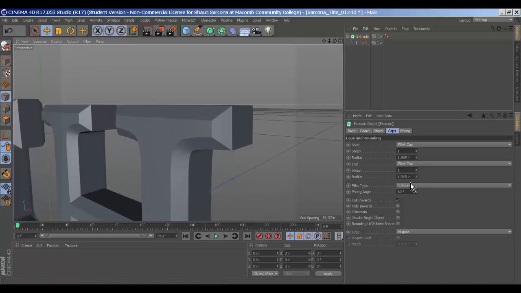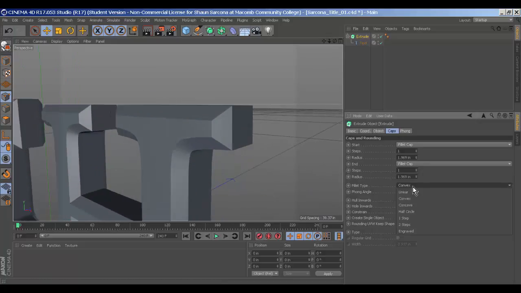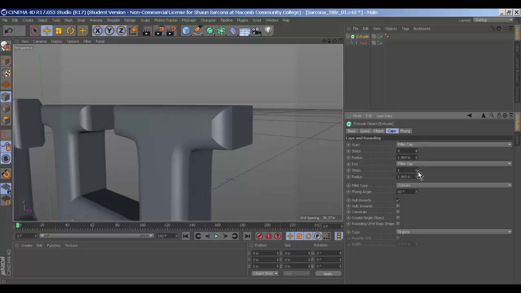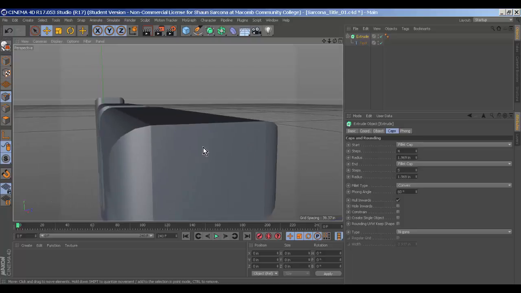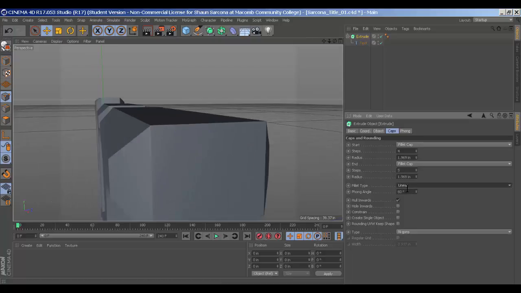I also have the type. So right now it's convex, which really isn't showing us anything. If I take these steps up though, okay, you'll see that now we're getting this nice rounding happening here. Okay, so if I change it from convex to linear, it's just going to go straight. If I change it to convex, it goes round.